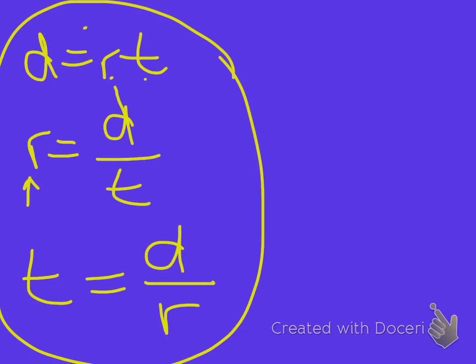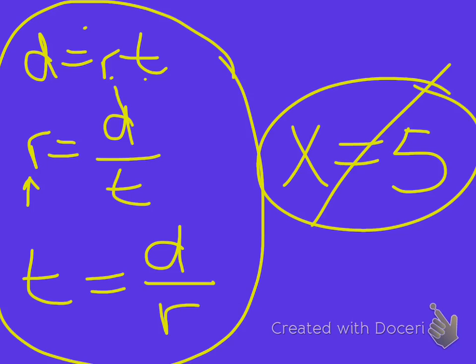Let's get into it. Sometimes transforming the literal equations is called solving the equation for another variable, although this process does not actually find any numerical value. So today, you're not finding like x equals 5, okay? We're actually just rearranging the formula so that I can plug in to find other variables, okay?